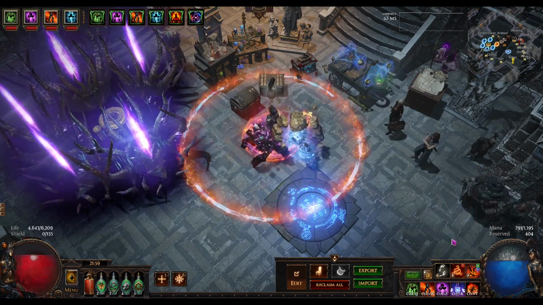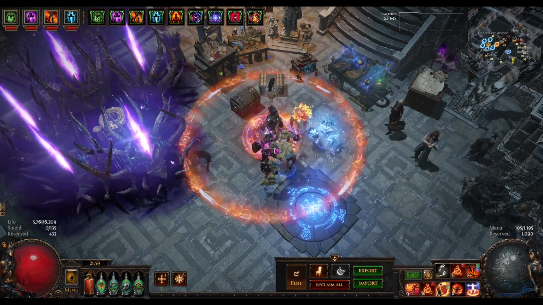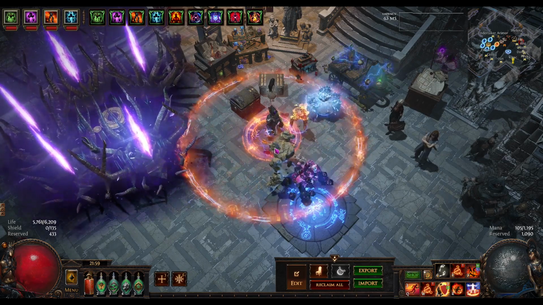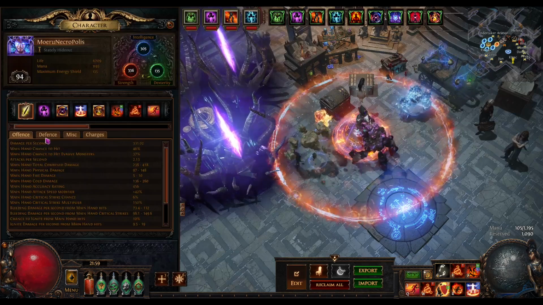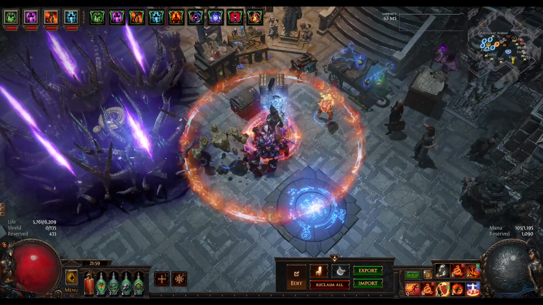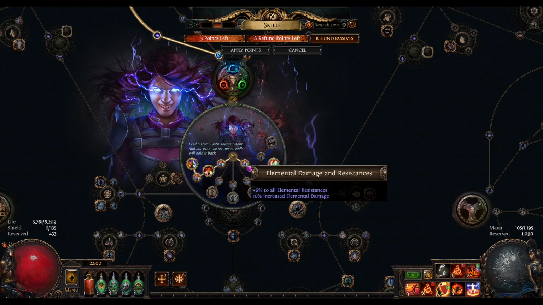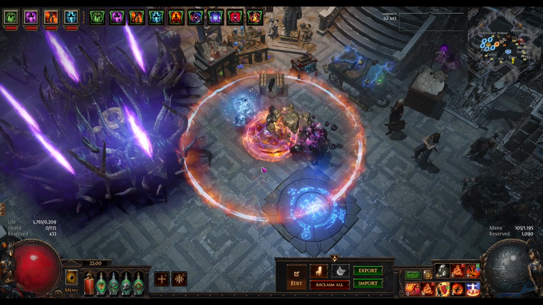I unequipped a lot of things. Let's put some things back on. Okay, there we go. Technically, now we are a Rux's Fire build because we have life regen and 90% fire res. So the reason why an Elementalist is able to become a Righteous Fire character is because of the Golem nodes on the Ascendancy.